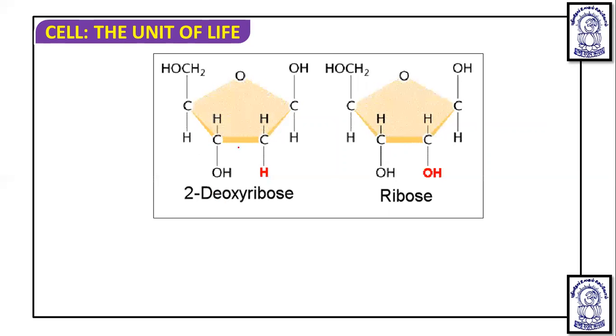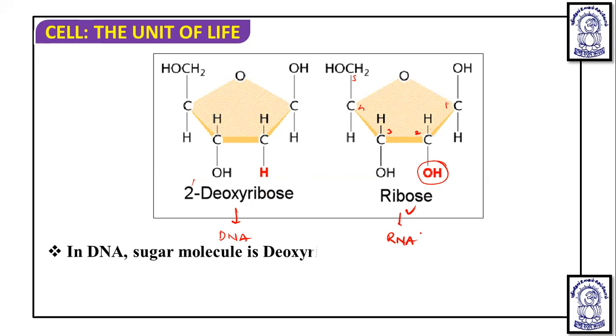Dear students, remember the ribose sugar is a 5 carbon sugar, and see, this is a ribose sugar. It has an oxygen, and this is the first carbon, this is second, this is third, this is fourth, and this is fifth carbon. The structure has an HOH group, but at the second carbon you will see that an OH group is present. If we remove the oxygen from the OH, it becomes 2-deoxyribose sugar. So it is similar to the ribose sugar, but here the oxygen is removed, so it is a deoxyribose sugar. Deoxyribose sugar is found in DNA, and ribose sugar is found in RNA.